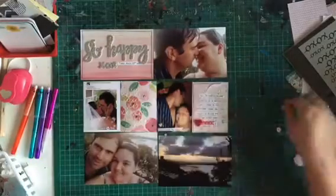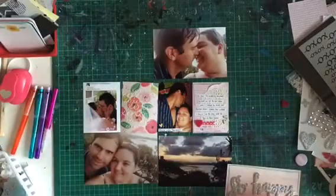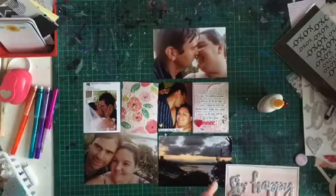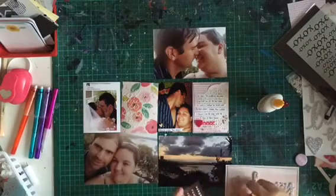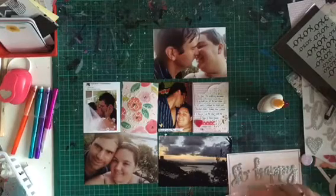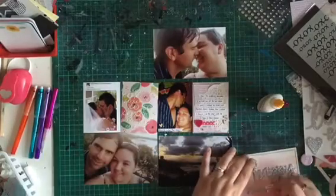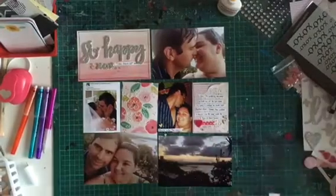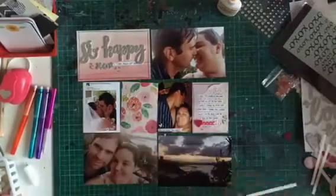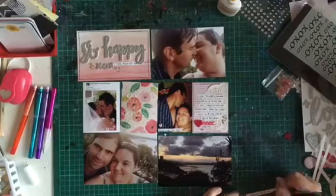So what would a title card be without a little bling? So I add some bling and some sequins to my awesome title card, because you can't not. You have to add bling and sequins and dots. It's a given, man. You have to do it, especially on a pretty layout like this. And it really ties in with the pretty figures. And then of course some wood veneer, which is also one of my go-tos. And yeah, now that title card is done, and like I said, it is definitely one of my favourites.